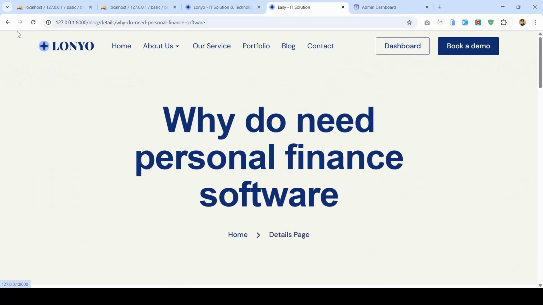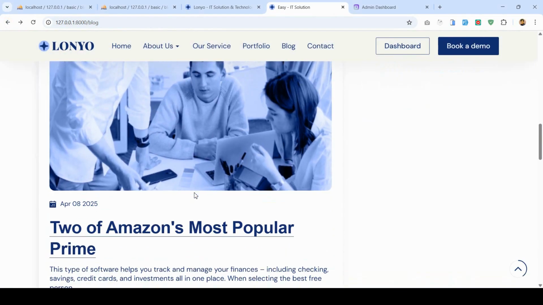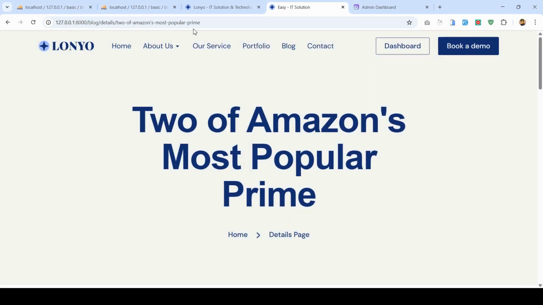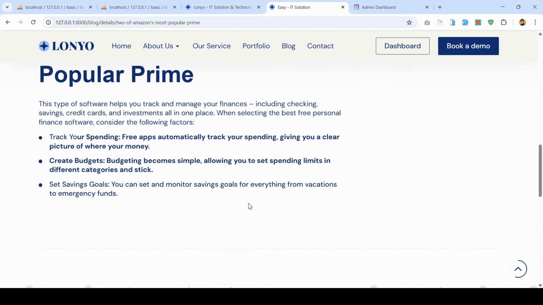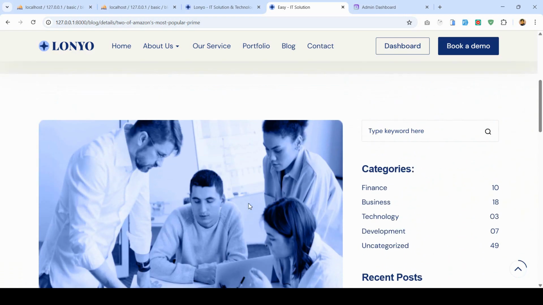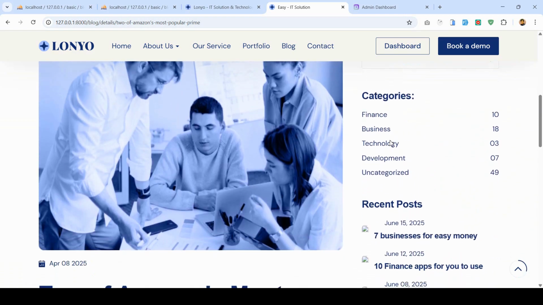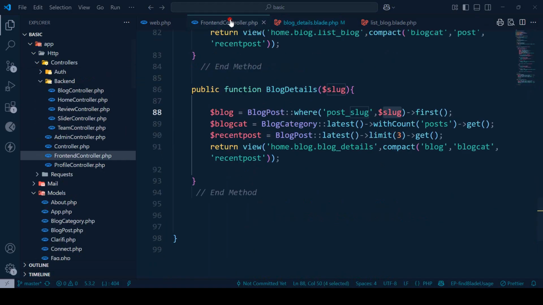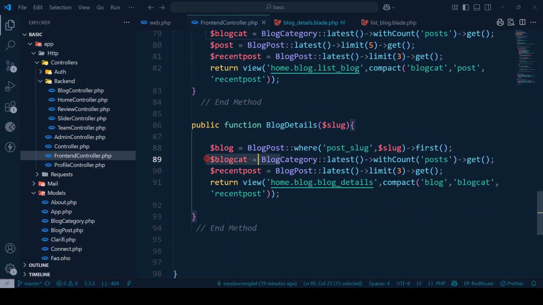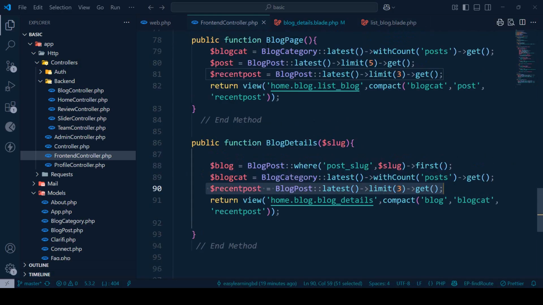On the details page, if you now go back to our page again, and click another one, it is successfully redirected to our details page with the images and post, everything is visible, right? That blog details page is visible. And then our category, and then recent post. Here I have already done it in our blog list page. From the blog list I want to copy it, because here I have also passed that same variable. If you go to our blog details page, I have also gotten our blog category with the page name, with the account and recent post, right? In our blog list page I have done the same things.